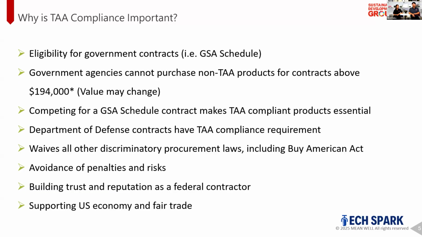Yeah, and outside of these government contracts and projects, I think TAA compliance can also benefit most companies by building trust and reputation as a federal contractor. So TAA compliance basically opens doors for companies to work with the government and be a federal contractor. And if they utilize that, they brand it and they can build on the brand image, right? And lastly, of course, this goes back to the core principle or reason why the TAA program was put in place: to support the US economy and to foster fair trade with our trading agreement countries.